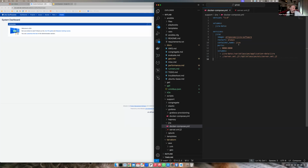When you start it, it'll prompt you for a license, and if I just use a personal account, you can go and create a trial license that's good for, I don't know, 30 days or something like that. It's enough to test the integration anyway. And the only other thing I had to do is, so I could get Let's Encrypt going, I had to stick it behind an Nginx proxy, because it's running in a home lab, and that's how I need to expose it to the outside world.